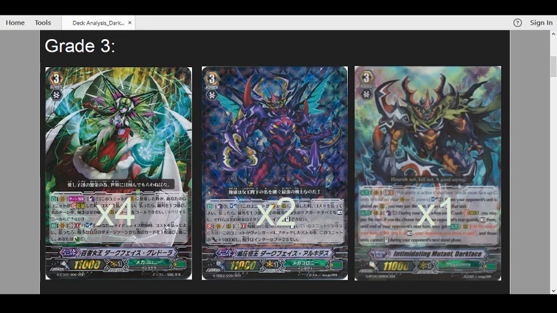Okay, starting with the Grade 3 lineup. For the Grade 3 lineup, you obviously run 4 Gredora, I run 2 Alicides, and I run 1 tech copy of Intimidating Mutant Darkface. I like the tech copy of Intimidating Mutant Darkface solely because he is a good ride target for late game. Late in the game, when your opponent is trying to kill you, he's a very good ride target because Gredora and some other key cards in this deck stack up soul, so you could have a good 6 to 8 cards in soul by the late game.